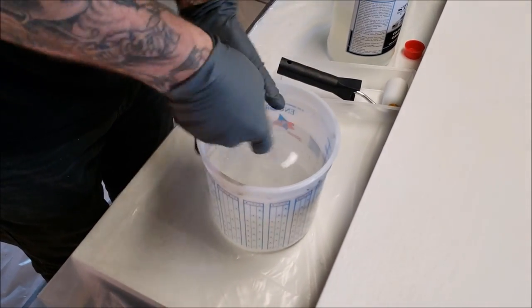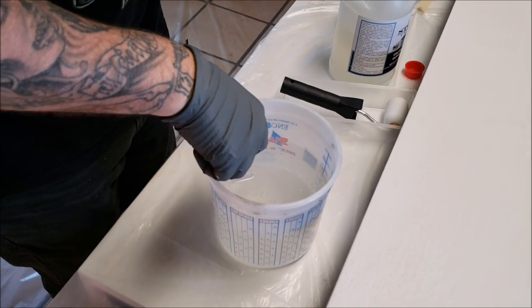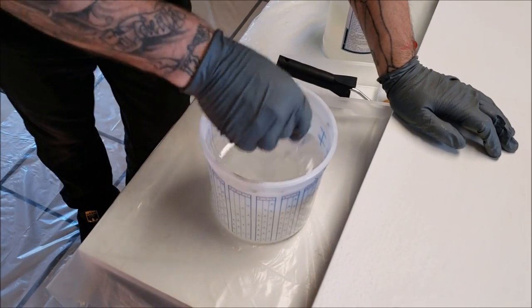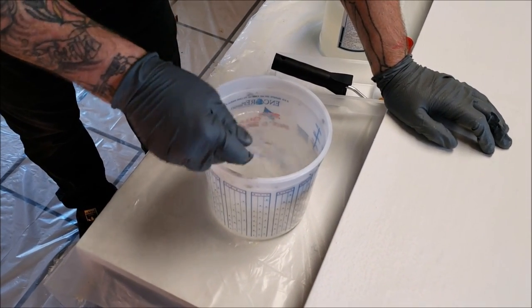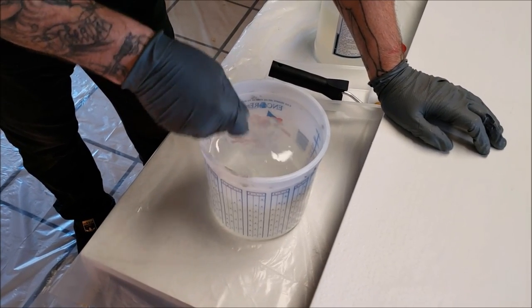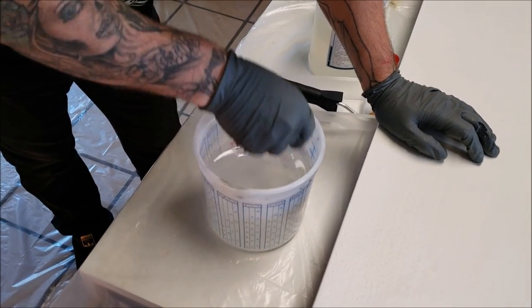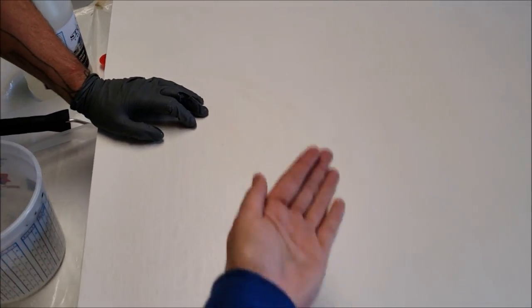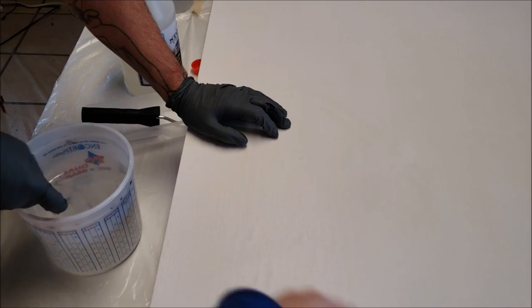If we had a power tool, that would have been ideal, but I didn't bring it. You have to make sure that you mix your resin thoroughly and completely, because if you don't, you'll end up with weak spots in your resin, which is not a good thing. If you end up with a weak spot, you'll have to basically clean it out, sand it, and do a top coat.